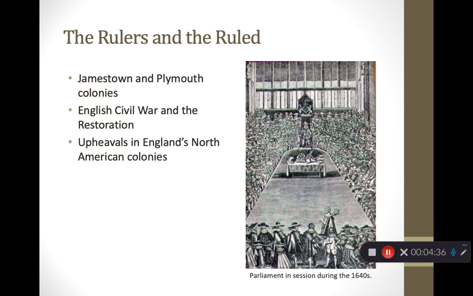The chapter is lastly going to look at some of the significant upheavals that we see in England's North American colonies as they develop. And these upheavals take quite a lot of different forms: violent uprisings, political upheavals. There are religious upheavals in the form of the Great Awakening that sweeps through the colonies in the early 18th century that you're going to be reading about. So you are, above all, going to be reading about a lot of change, both in England itself and also in England's colonies in North America.